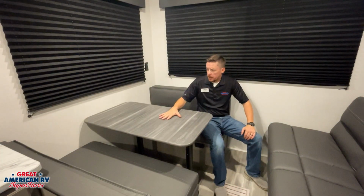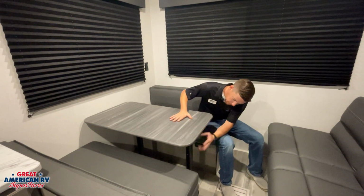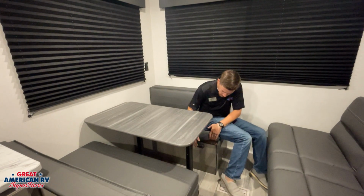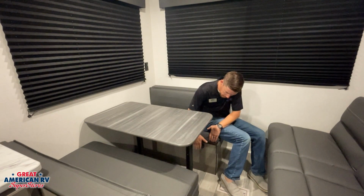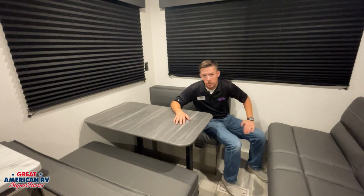We'll notice our dinette booth can also sleep a few people here. If we pull our table up and remove the two poles underneath the bed, the tabletop will sit on these bumpers right here at the bottom, and we take our back cushions and stack them on top to provide us another bed. We also have our jackknife sofa that folds down into a bed as well.